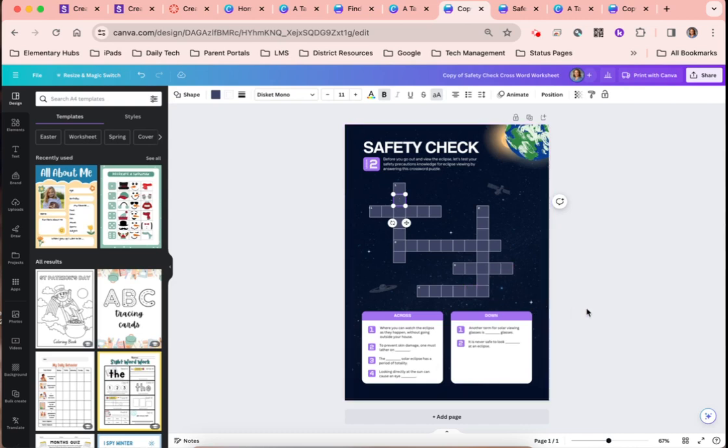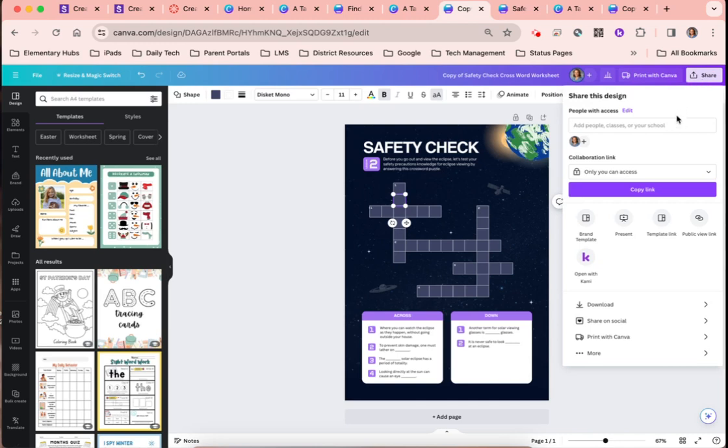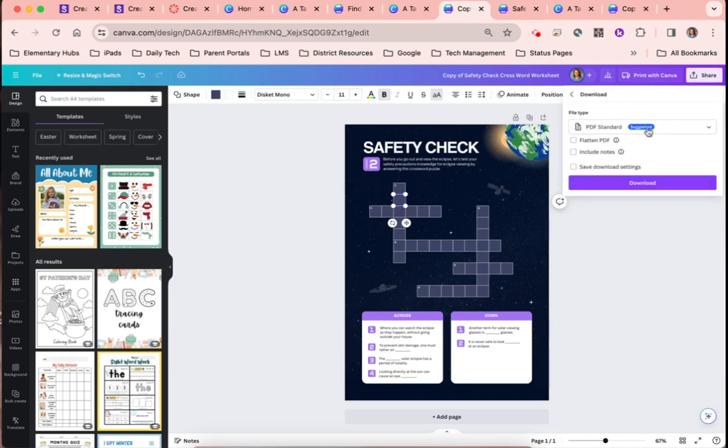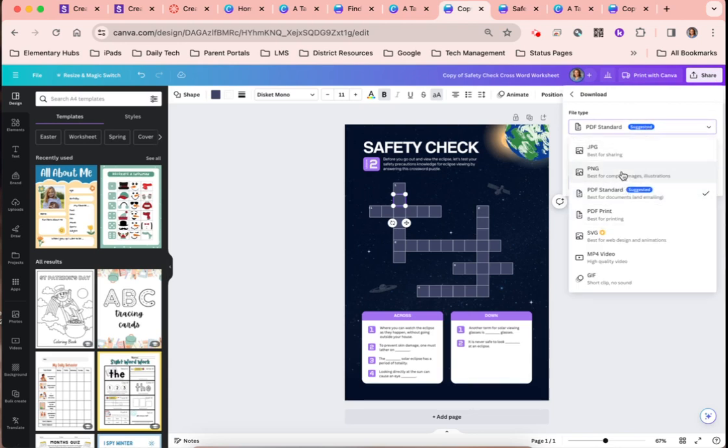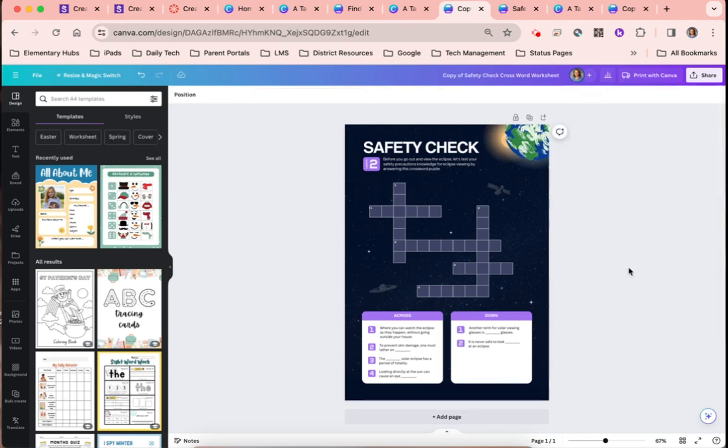And then from here, it's kind of up to you. If you already have a Canva class created, your kids can just submit it to you that way. They'll have a little option that says like turn into teacher. They can also download it however you would want them to. They could submit it to you. They can save it as a picture and submit it through Canvas. There's a variety of ways they could do it. So if you need help thinking through that, just let me know. But you may not want them to turn it in at all because you don't care. It's not going to be for a grade. It's just kind of a filler activity.